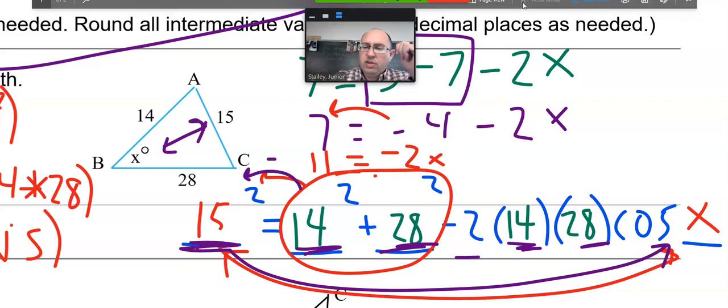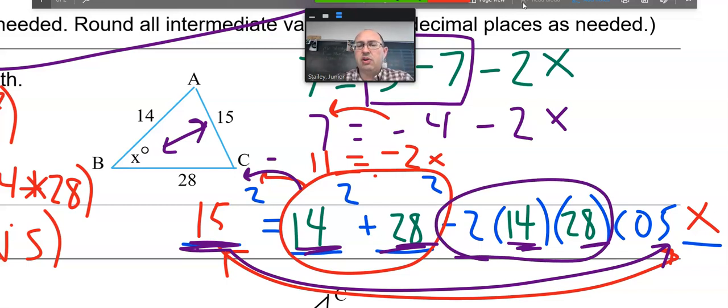And then what would we do with this chunk of information? It is being multiplied times cosine x. Opposite of that would be to divide it to the other side. And then there's a third thing that needs to be done. We need to invert the cosine. So 3 steps. Subtract, divide, invert cosine. So it's a little more complicated.